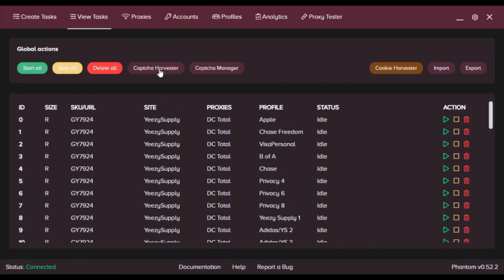For the capture harvester, you're going to select that, and you're going to want to sign into your best Gmail account. Your best Gmail account is most likely the Gmail account that you've had for the longest, and it's going to have a score of 0.9 or better. I think 0.9 is the highest score. There was a rumor that you could pass the last page with a Gmail score of 0.7, but I've never found that to be the case. So again, you're going to want a Gmail score of 0.9. You'll log into YouTube or Gmail, then you'll save it.